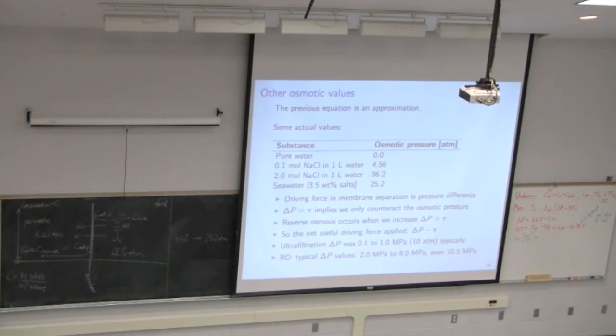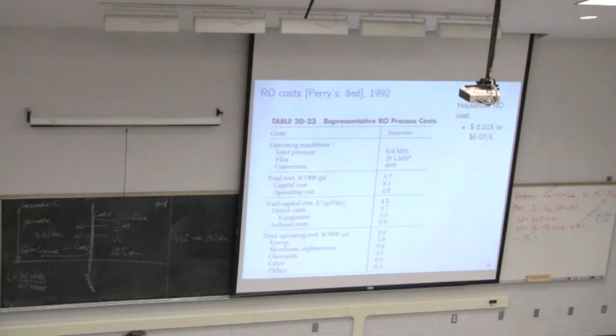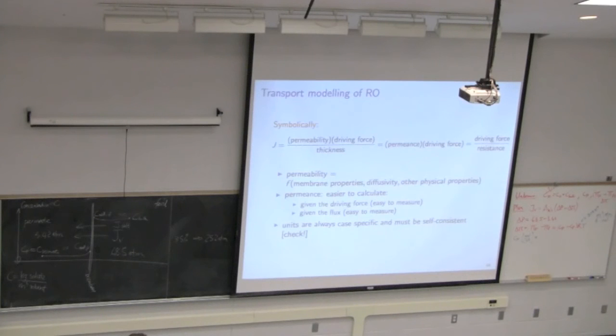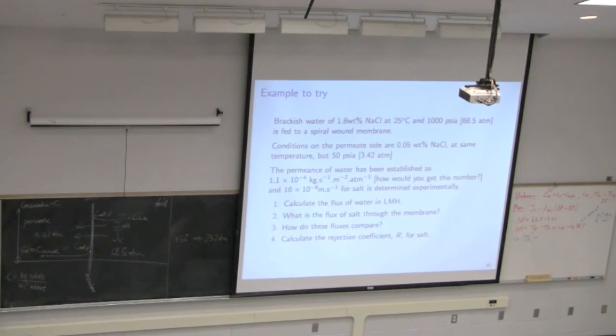Yeah. Okay, so notice up here, these are some actual values. People have taken lab samples of seawater and measured the actual osmotic pressure. We're calculating an approximation. It's a good point. It's a good reference. Our calculations give an approximation. So we could be somewhere in between these numbers. It will affect our answers in direction. But it's a good check, absolutely. Okay, so calculate that moles per meter cubed concentration.